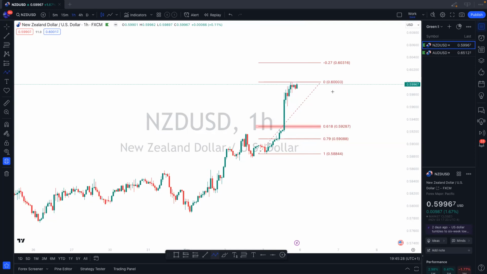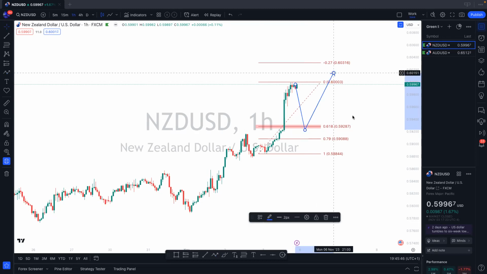So once price starts getting into this fib level, I'm going to start looking for entry confirmations on the lower time frame to be on the safer side. I'm not just going to jump into it and execute it like that. Do you understand? So I've actually looked at both my currency pairs. I think for NZD what I'm looking for, we have a break, retest, and then continuation.